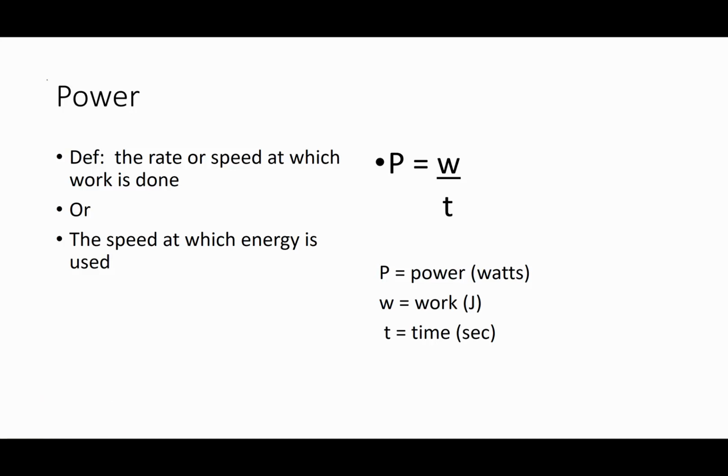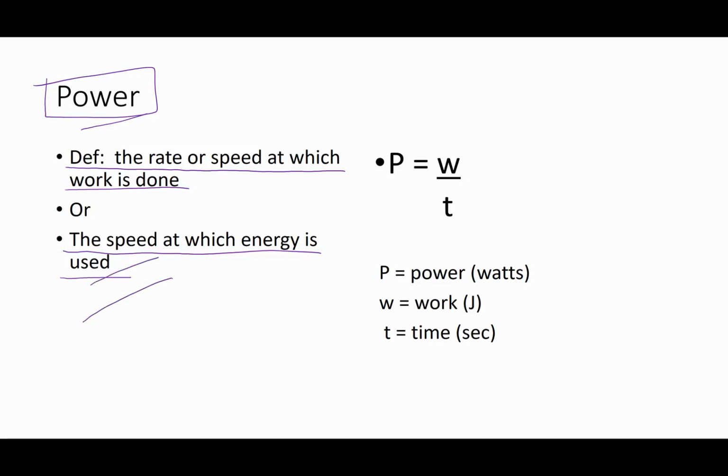Hi folks, let's talk a little bit about power. Power is defined as the rate or the speed at which work is done. Or another way of saying it is how fast energy is used. Or if you're talking about the power of an appliance, how quickly will it consume energy or how quickly will it actually do its job.